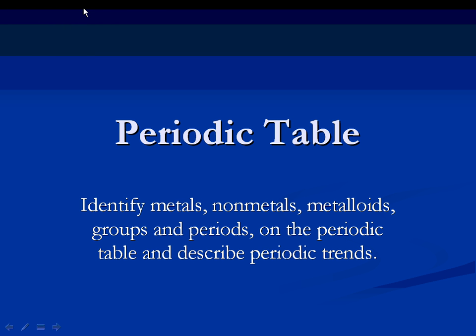This lesson is about the general layout of the periodic table, including various special areas that are named on the periodic table. We're also going to go over how the elements are laid out and what's special about them. You really should have in front of you right now a periodic table so that you can take notes on it and mark it off.